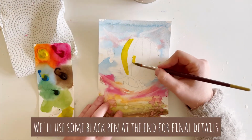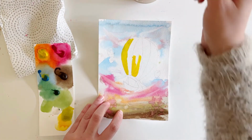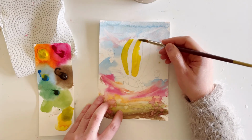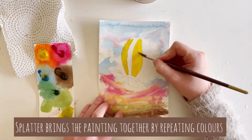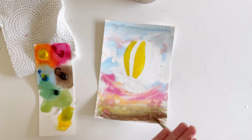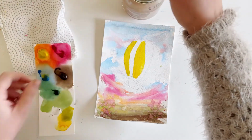Don't worry if you're not quite comfortable with this yet. You can practice a little bit on printer paper if you're struggling to control your brush for the smaller movements. In between, I take a moment to splatter some of this color into different areas of the painting. I just love some splatter, and I find that this brings the painting together by repeating some of these colors into other areas of the painting. So I'm just coming in to finish those lines.